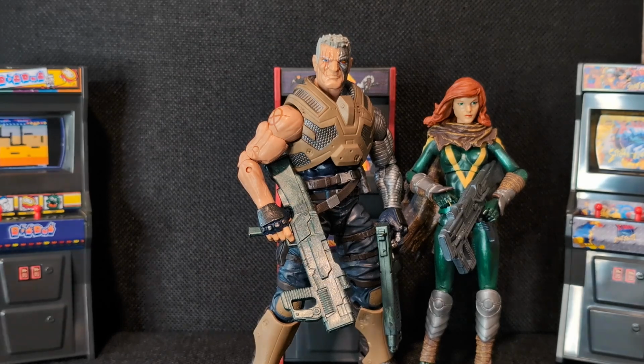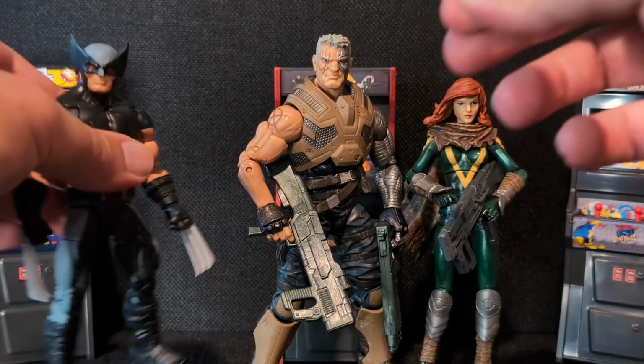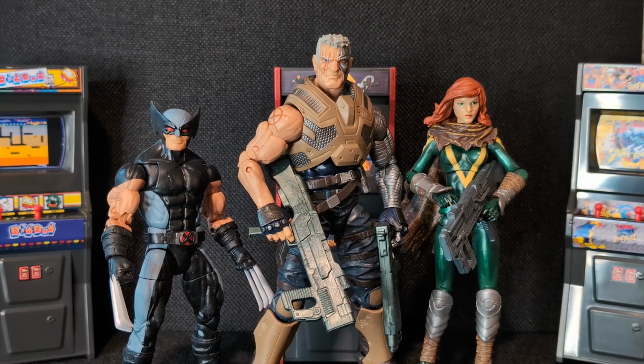similar blaster to Cable. Of course, he did pal around with some X-Force characters at this time. So there's the X-Force Wolverine from the Sasquatch wave, or Wendigo wave, one of those waves. So he does look cool with modern representation of characters. He does fit in well, and he is taller than these characters. One thing that has been pointed out a lot recently is Cable's height. He is about 6'8" in the comics, so he should be bigger than these characters. He looks pretty good. It's really going to depend on the display you're going for.